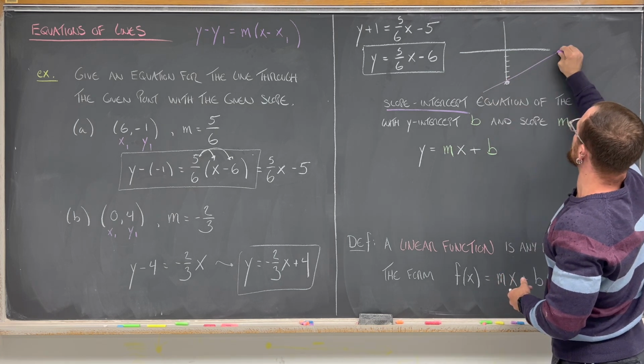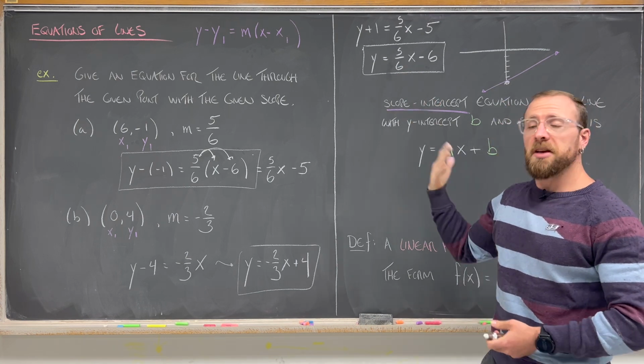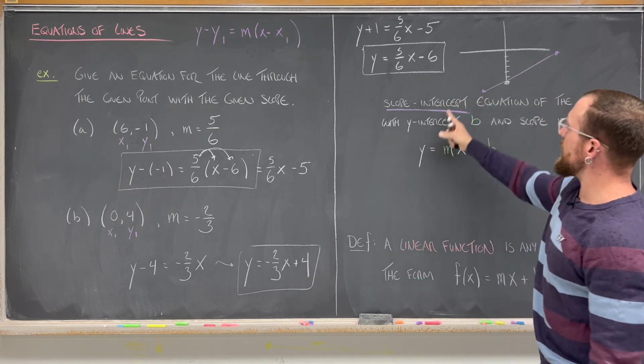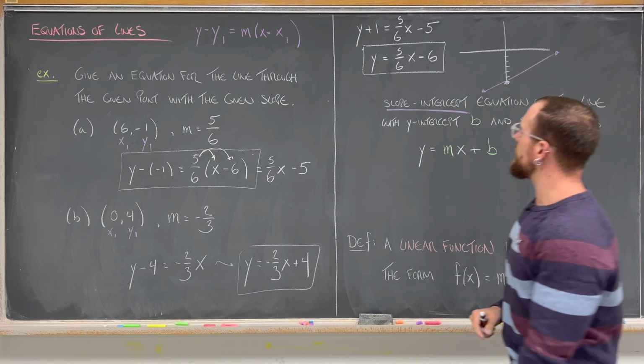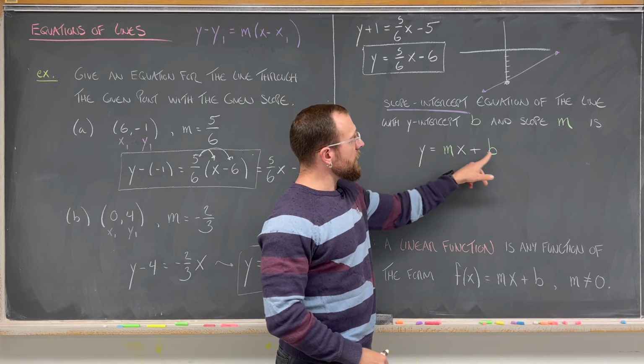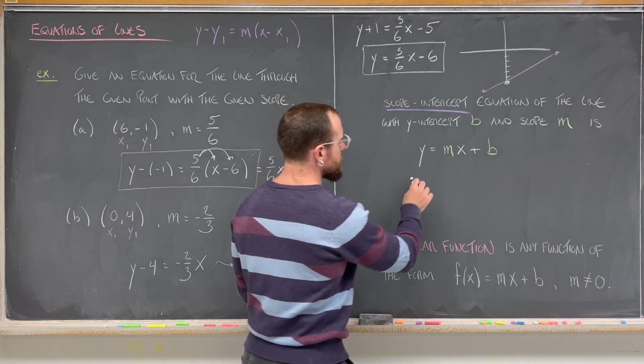So this line would look something like this. Okay? This is a convenient way of writing it. It conveys a few important details at a glance. So it has a name. It's the slope-intercept equation. Again, the coefficient of x is the slope, and the constant term at the end is the y-intercept. And this equation is kind of nice.